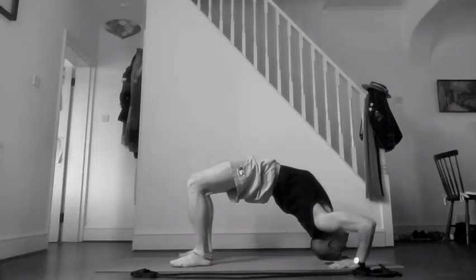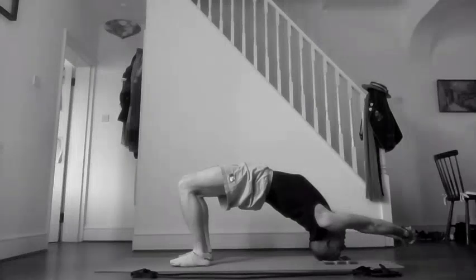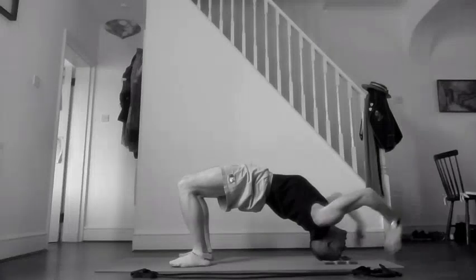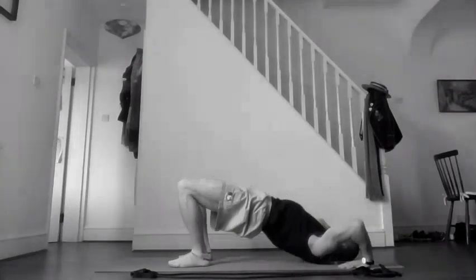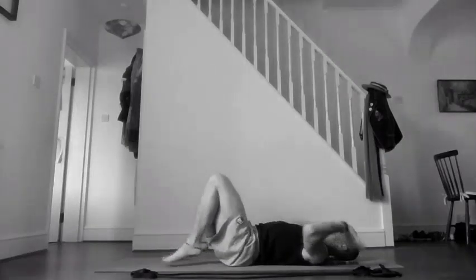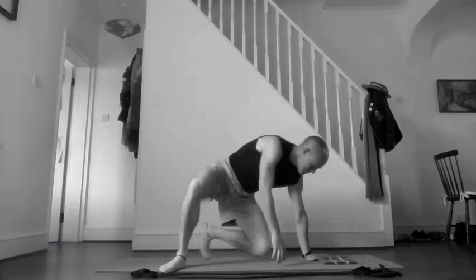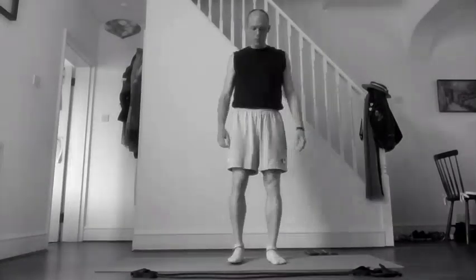This is a wrestler's bridge. Again, some controversy around this exercise. I have found it to be very good, but that's not to say that it's for everyone. Most certainly it is not. I'm just showing you what I do. When I interlace my fingers and pull my hands up, it activates the middle of the back, which makes the exercise harder on the latissimus dorsi. I've just got a little tea towel there to protect my head.